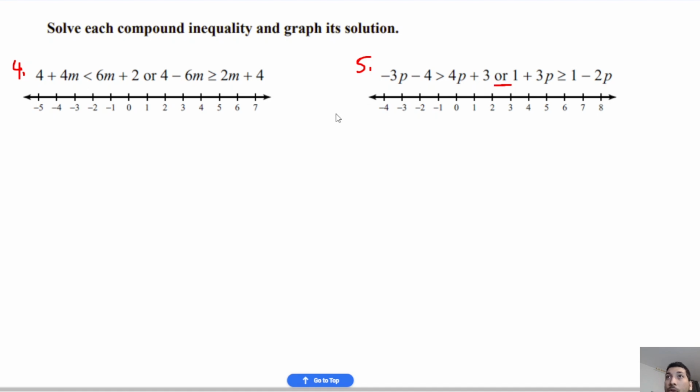You can see that we have this OR inequality. So let's try to see how we can solve this. So let's first write down this inequality. Now to solve for the variable, we need to get the variable term to the left side and the constant term to the right side. First, bring this 6m to the left side and we apply subtraction.